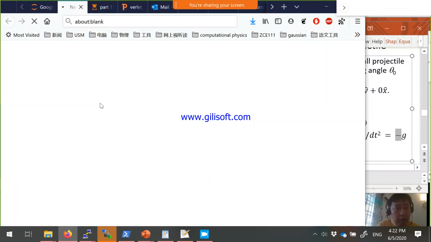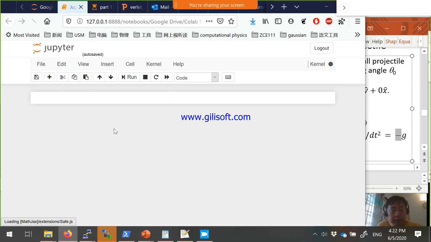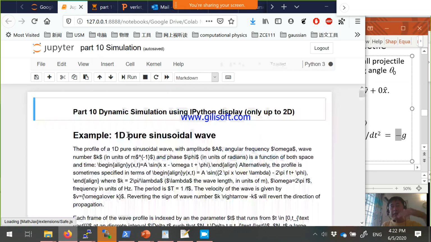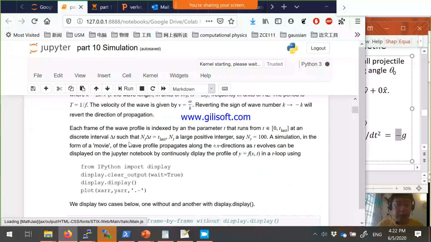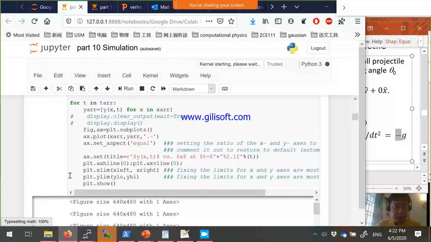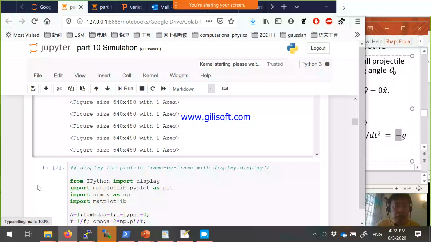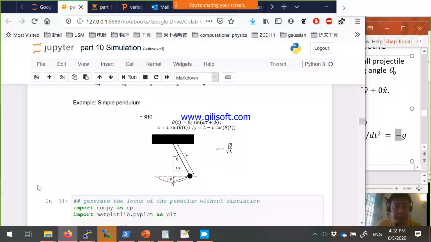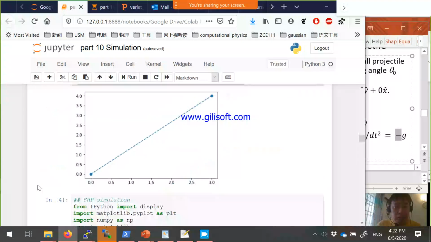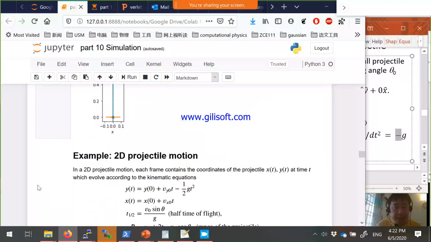Let me recall the previous code for the simulations of the projectile motions. I need to define the t-half, which is the time taken to reach the maximum height, and then also the range and the height as a scale for me to define my period.